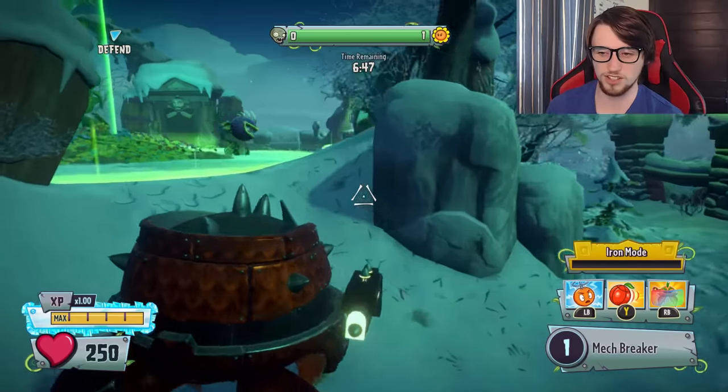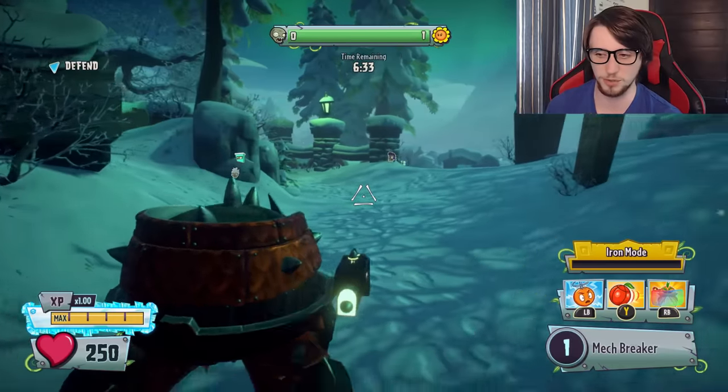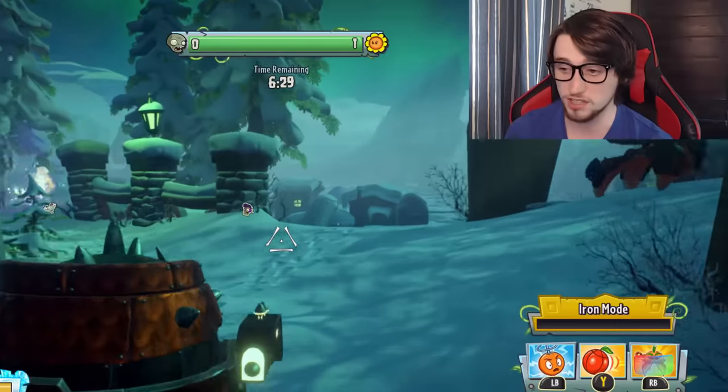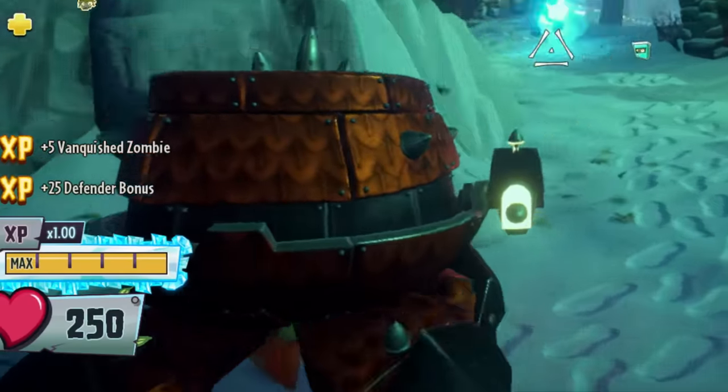For me, with the rework, variants like Reg and Party just got even better than they already were. And then variants like Toxic and Electro became, how'd you say, terrible. Ducky McDucky 98. Love it. Also, as you can see, I finally brought back the dragon skin.